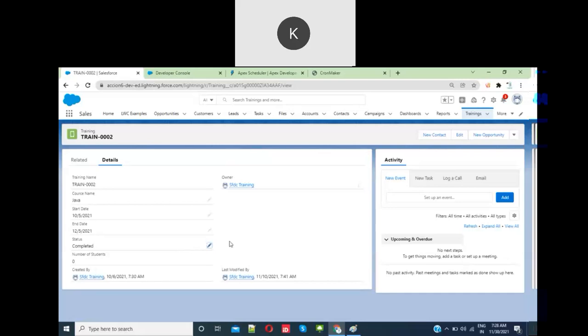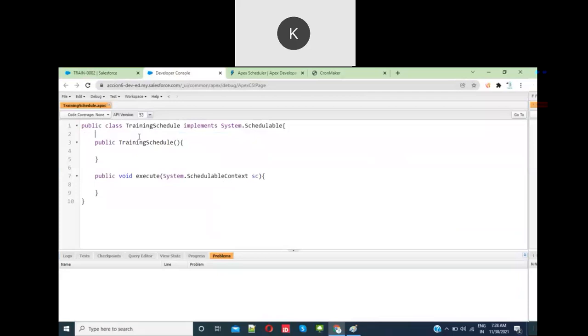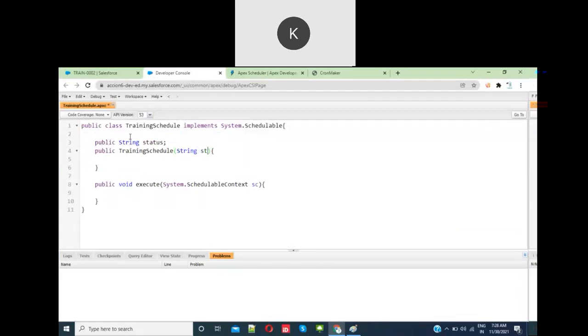Then you can use a public String status, and in the constructor pass String status, with this.status equals status. First you create the constructor, and through the constructor only you can pass the parameters to the Schedulable Apex.